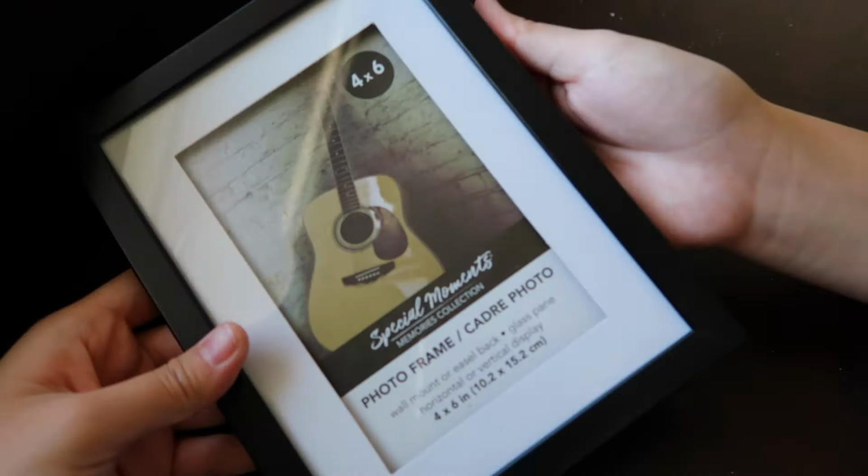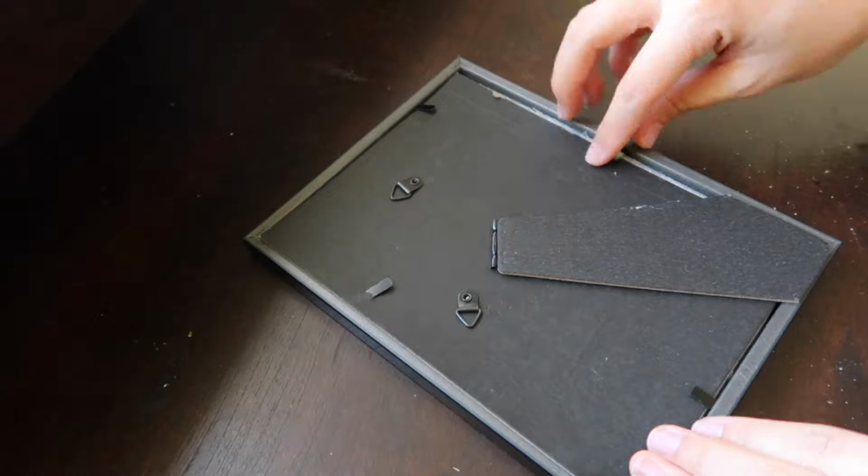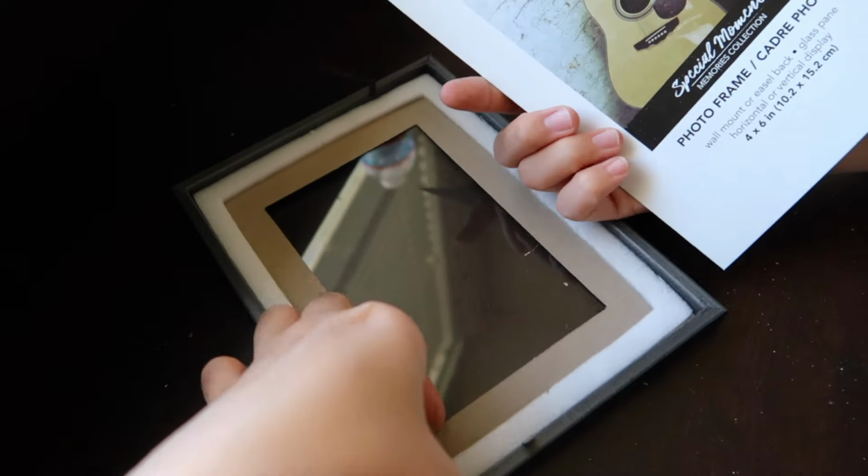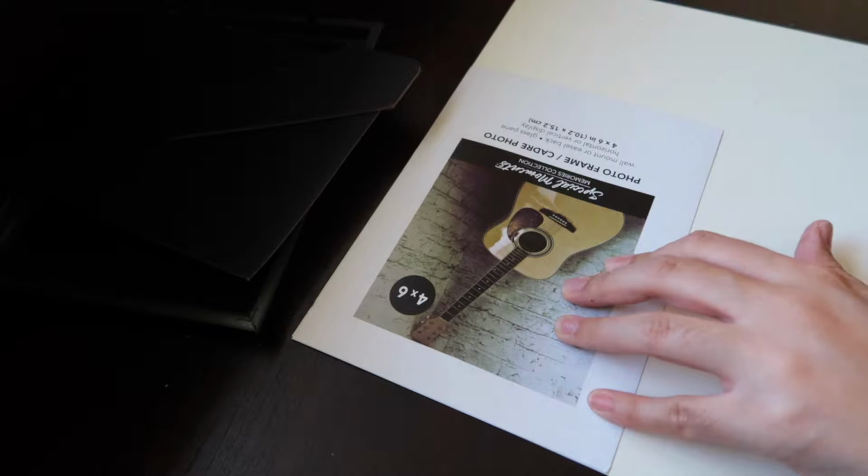The next DIY is gonna be a personalized photo frame, and this one is my favorite of all the DIYs. I'm so excited to show you. You're just gonna take a photo frame, any frame works. I'm using this one I got from the dollar store because you know I like to save that money.